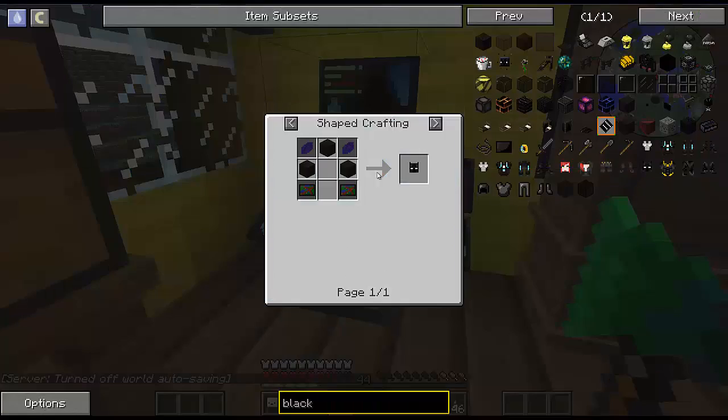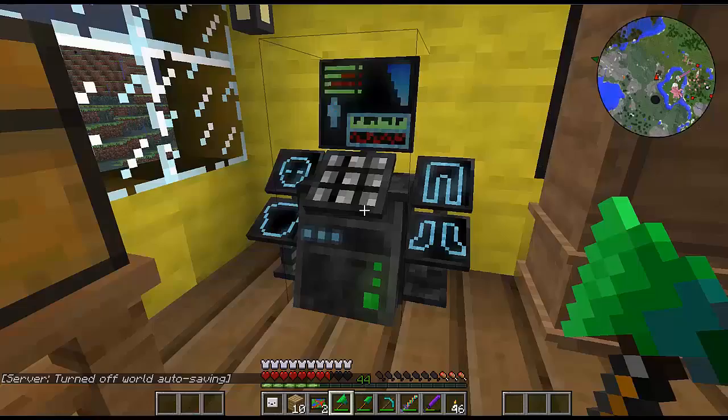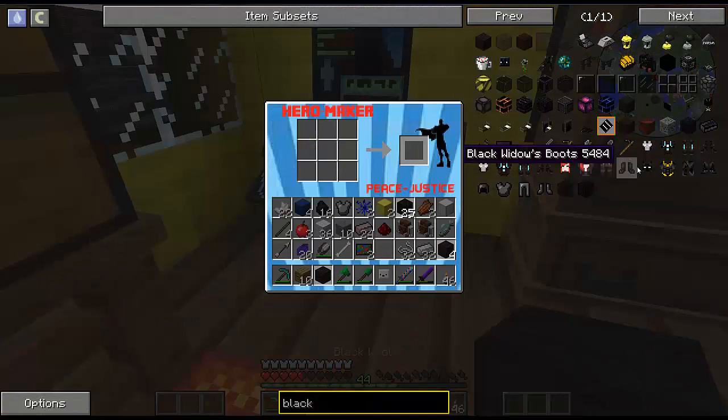Right, so now let's get to it. Black cloth. Do we have any black cloth? No, we don't. Right, let's make Black Panther's head. High-tech electronics. Vibranium. And there we go. His mask.